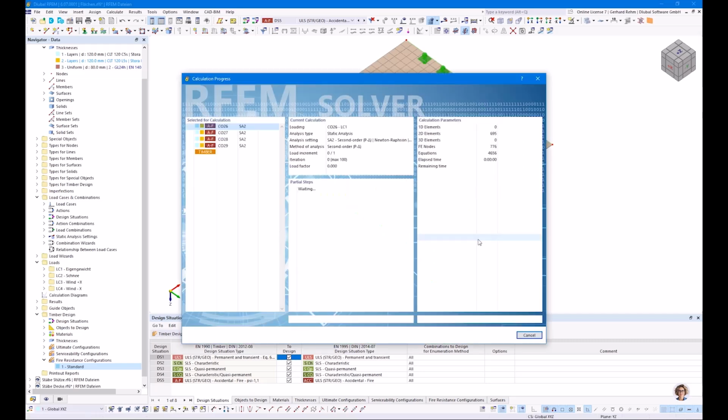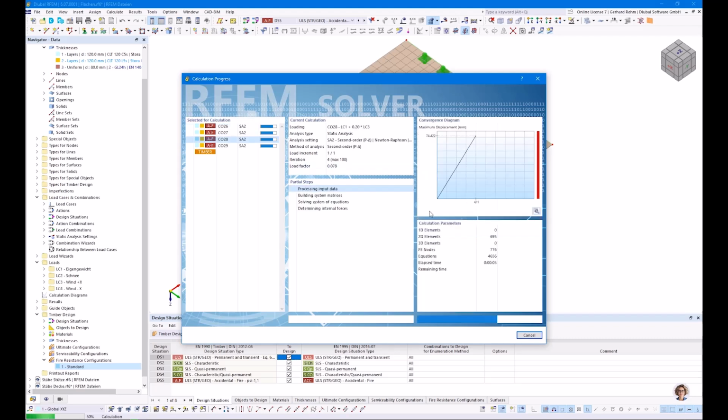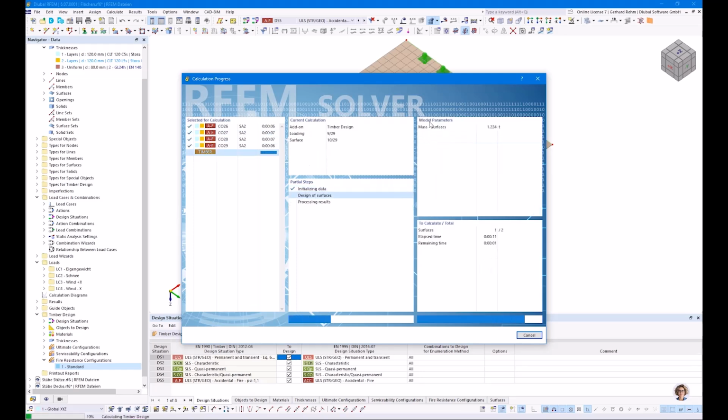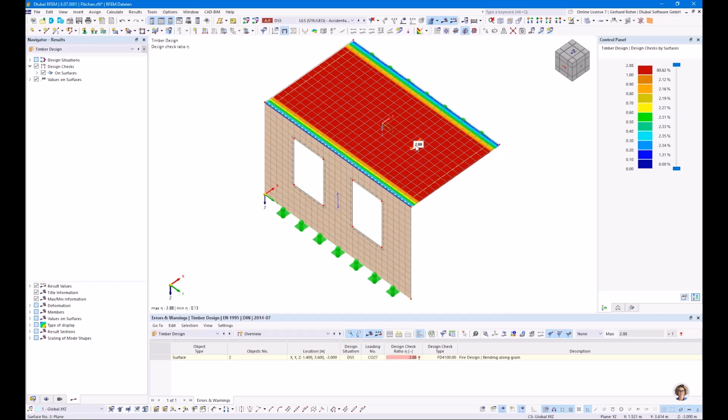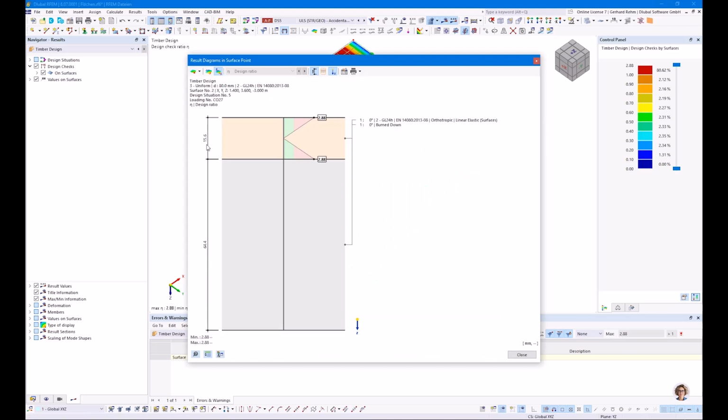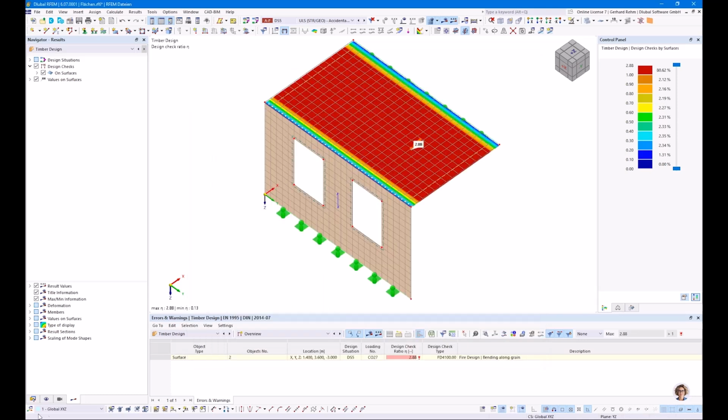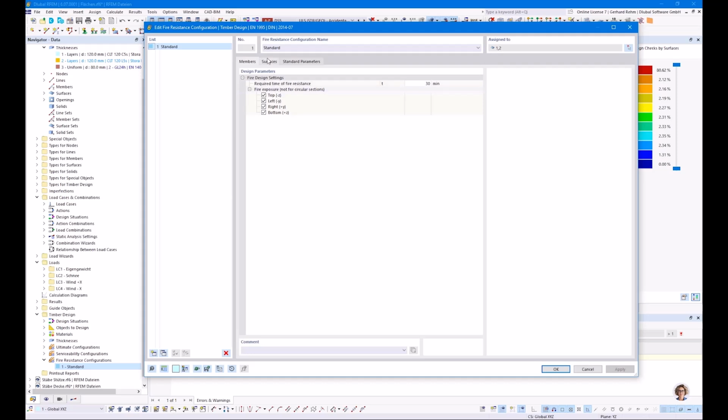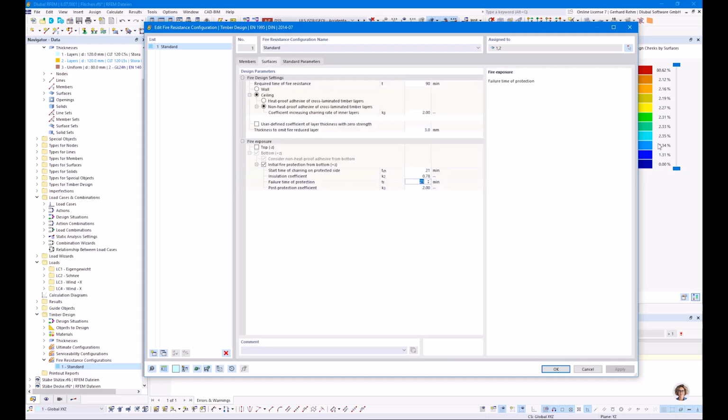Okay, when we run the analysis again, before we had an effective section of 14.5 or 14.8 millimeter. Deformation was at 1.60 meters. Now we get a deformation of around 1.30 meters or 1 meter or something, a ratio of 280%, of course, still too high. Let's check the thickness. Okay, we won 1 or 1.5 millimeters, so not really much. Let's go here to surfaces again, and maybe let's try the value from the national annex or from the global Eurocode.